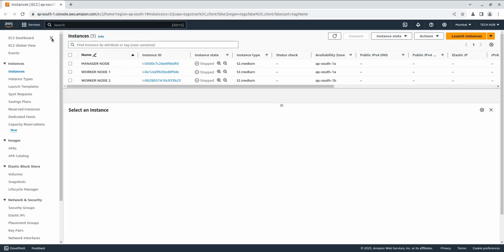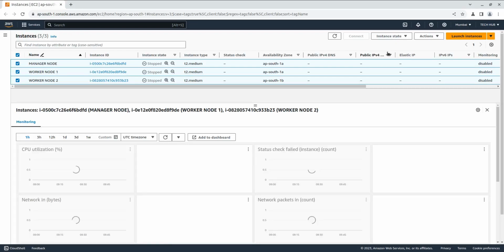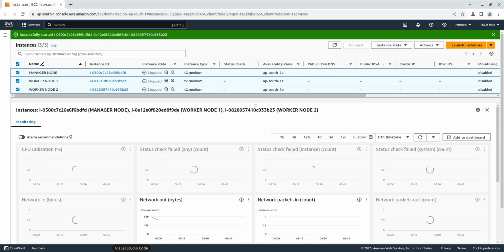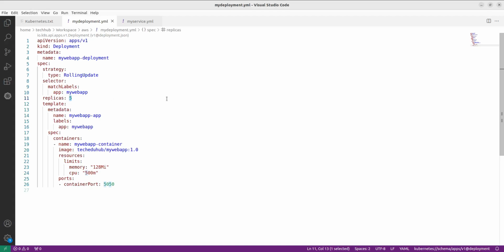Fine. So what we need to do, we need to start our cluster first. Okay, go ahead and start it. Let me start, and I will show you my deployment. You see, replicas I am just giving 2 here, no need to give more than 2, just for testing. Why am I giving 2, there is a reason: our machines are so slow, they do not perform well if we create more than that, because it takes a lot of time. Sometimes it will be done anyway, but it will take time.